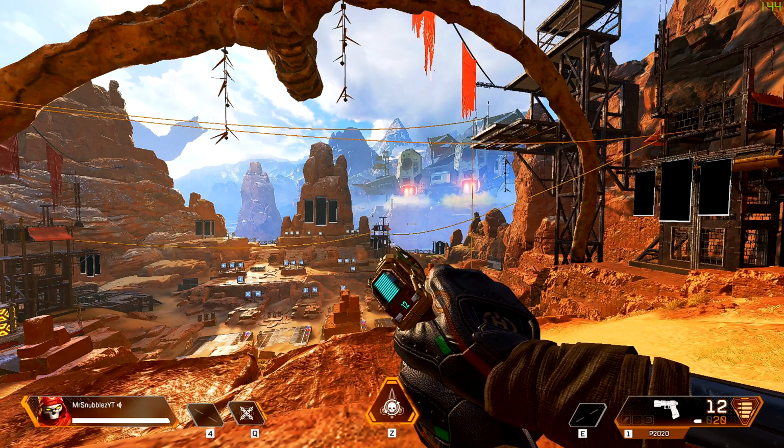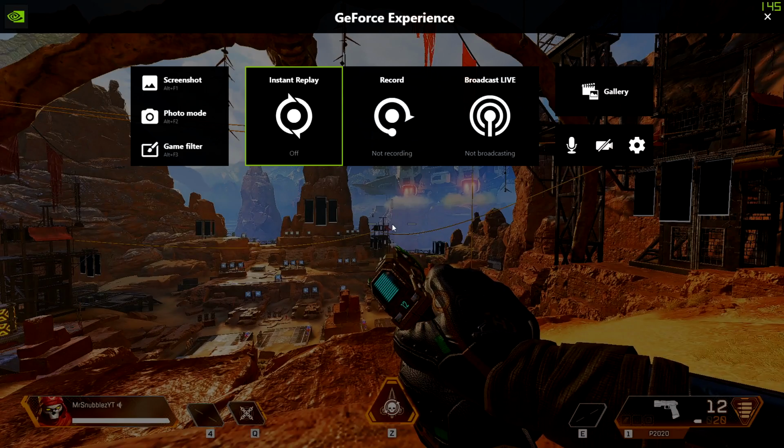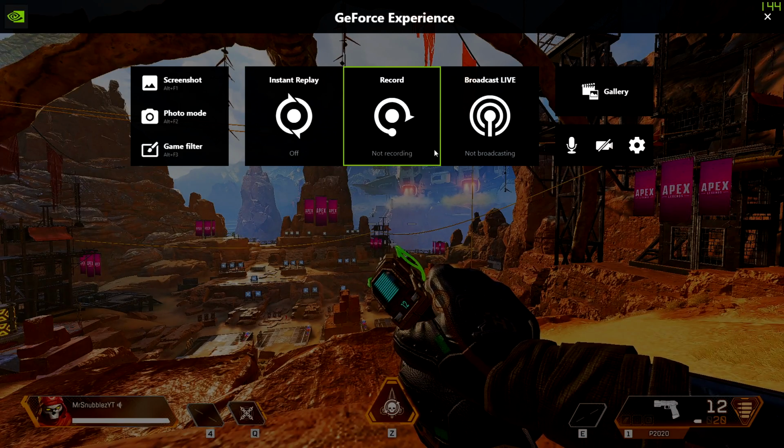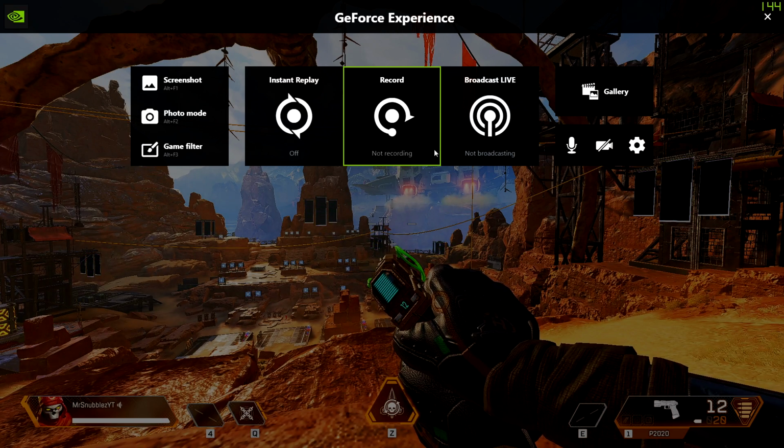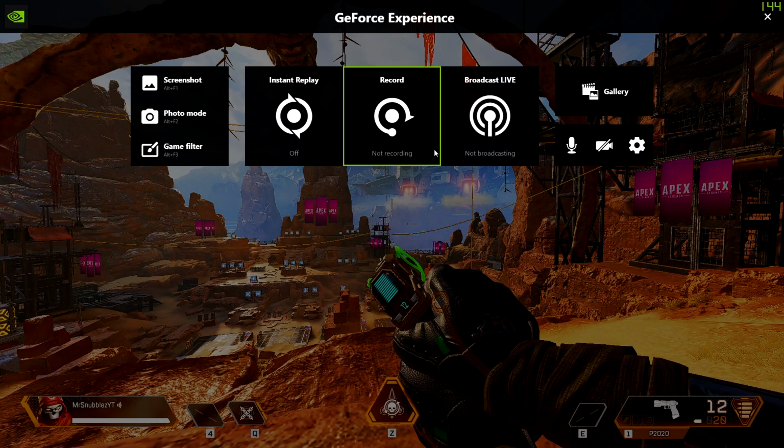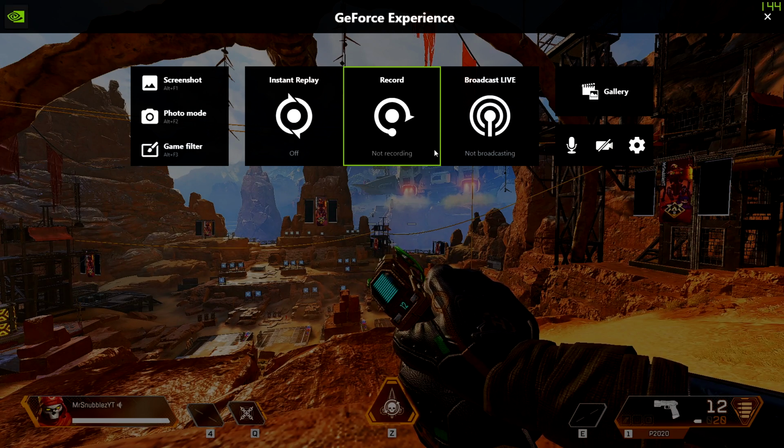I highly recommend recording your gameplay footage with GeForce Experience. So hold Alt and Z. I would highly recommend using that to record your gameplays. The only reason is that you can't capture the filter when using OBS, and if you're trying to do game capture, it will not record the filter. It will only record the gameplay because it's capturing the game, but it will not capture the filter applying over the game. So that's when you have to use the source called Window Capture on OBS.